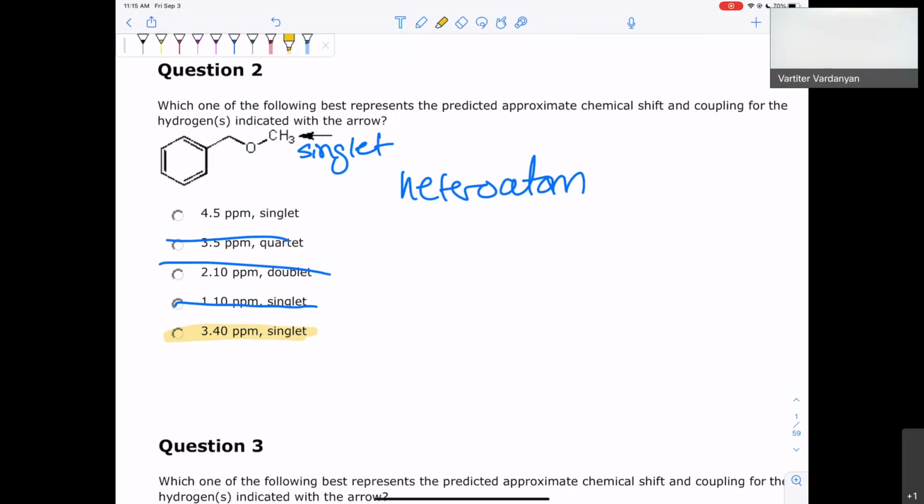So the hydrogen is attached to a carbon, and that carbon is attached to an oxygen, right? That oxygen is super electronegative. It's stealing all of the electrons. So if that hydrogen is further away, it's going to be able to keep its shield a little bit more because it has more distance, right? Whereas if it's directly attached, it's going to steal all its electron density, so it's going to be super deshielded, which would be a higher number. Okay.